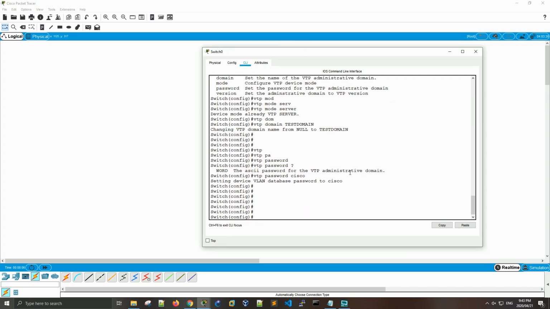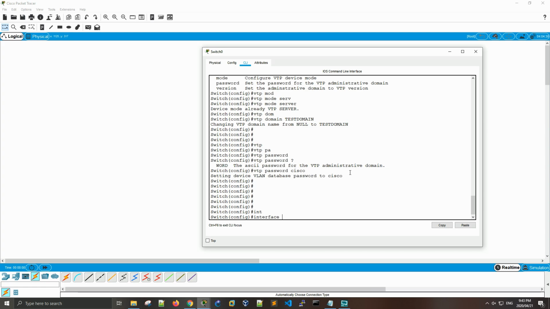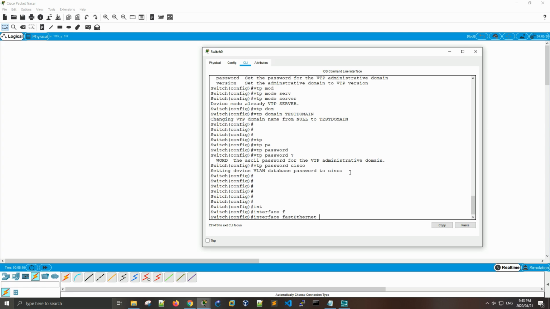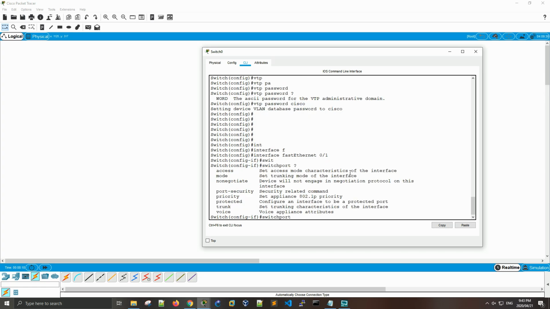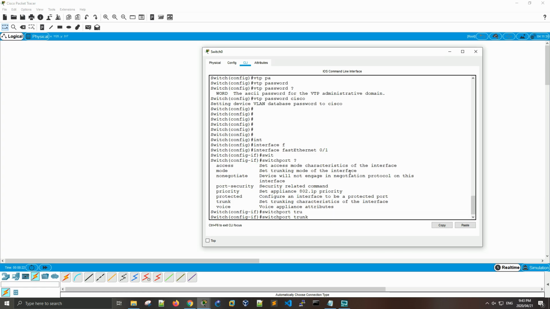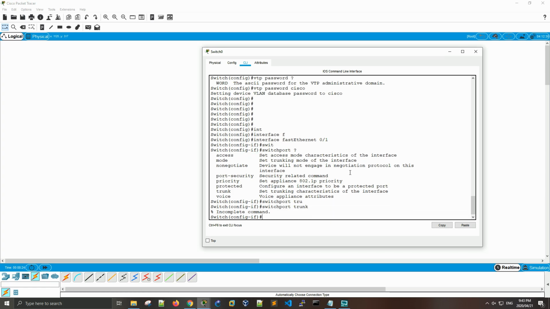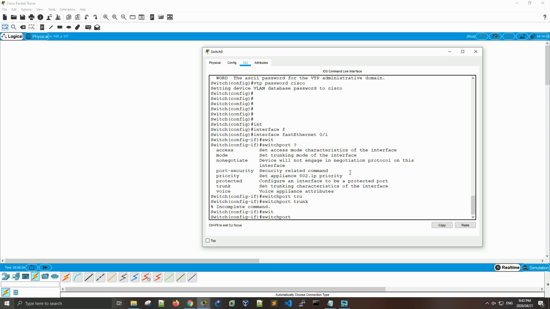Right, let's go into interface FastEthernet 0/1, and we'll say right here switchport, and we can do a question mark, and what we can do here is right away just say trunk. So we'll switch that into a trunk, switchport mode trunk.